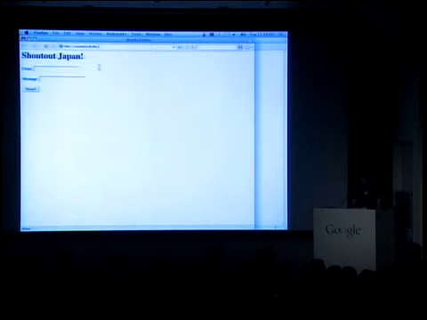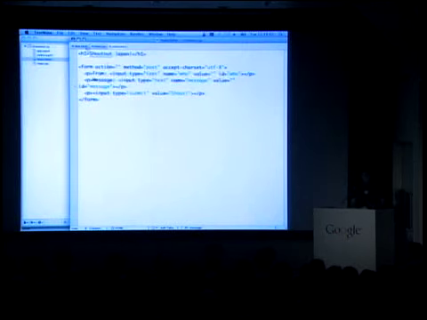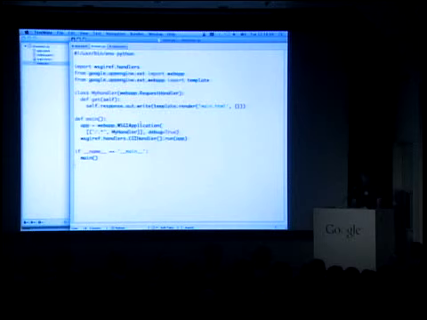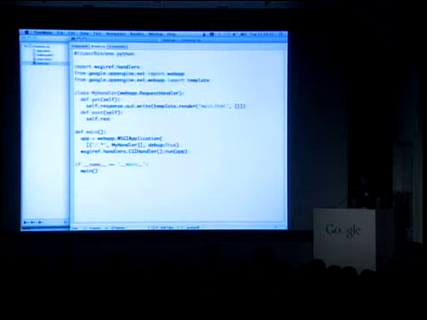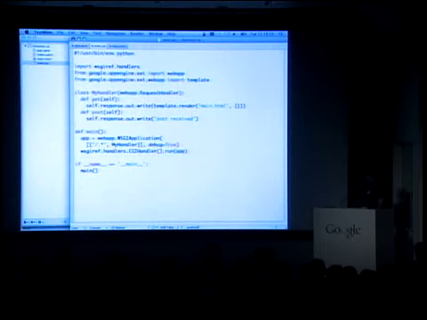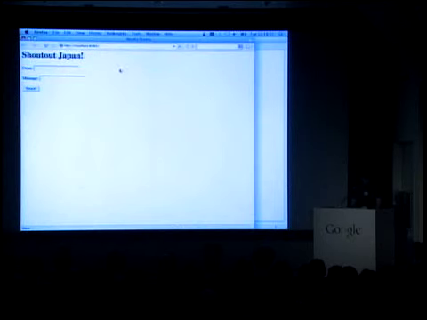So this works. I've loaded the template, but I don't actually have any code to do something functional here. So let's write some functional code. This is going to post to my handler, so I'm going to modify my handler to handle the post request. I'll put it in post, and in this case, I'm just going to show that I received something. A simple message, it'll say post received. I received the posts. So here I can say from Brett. There we go, post received.